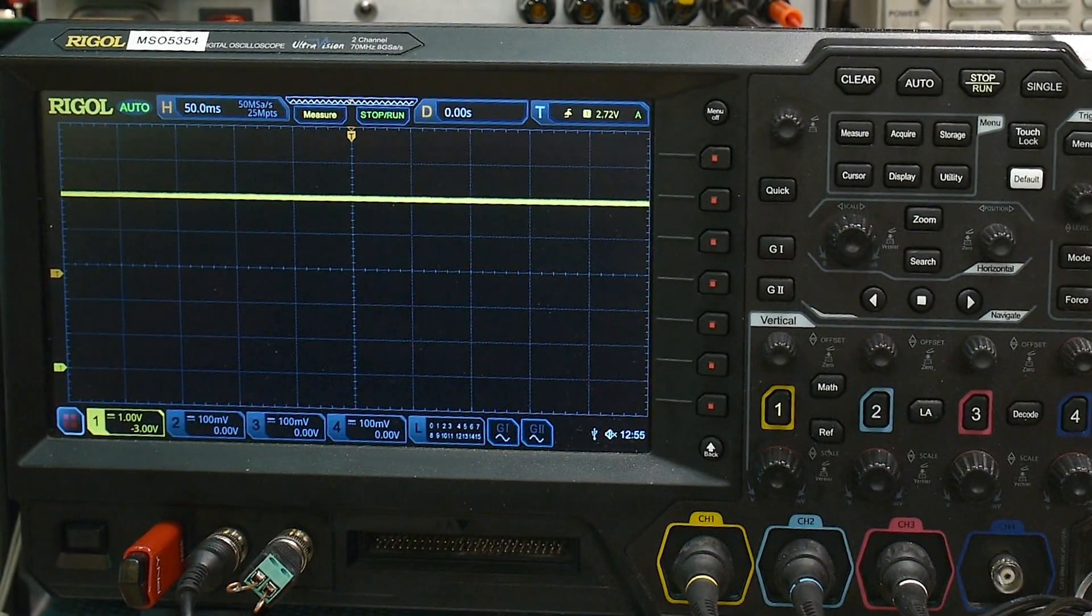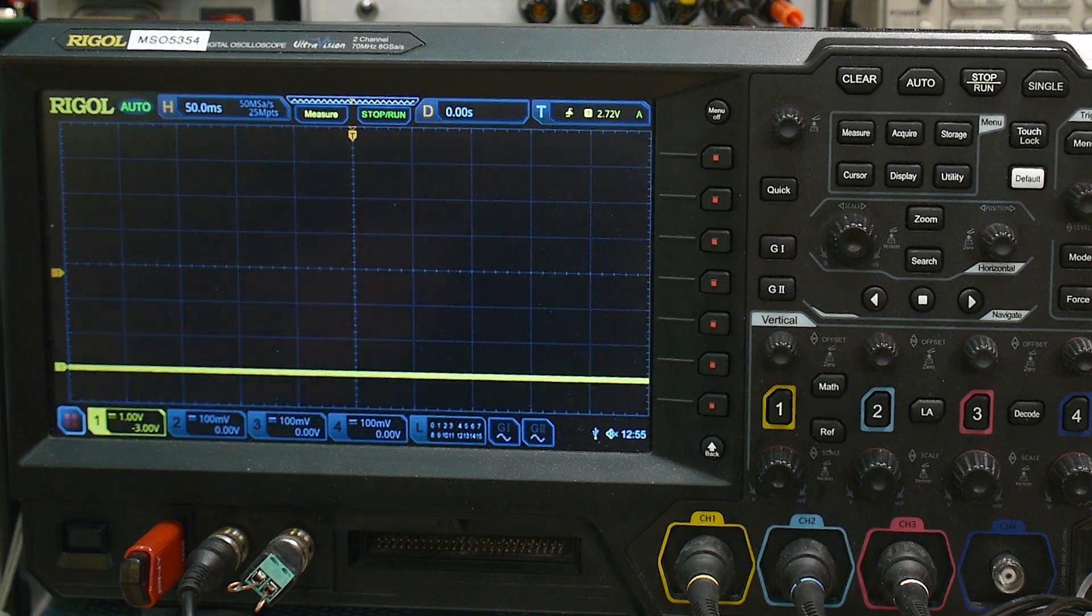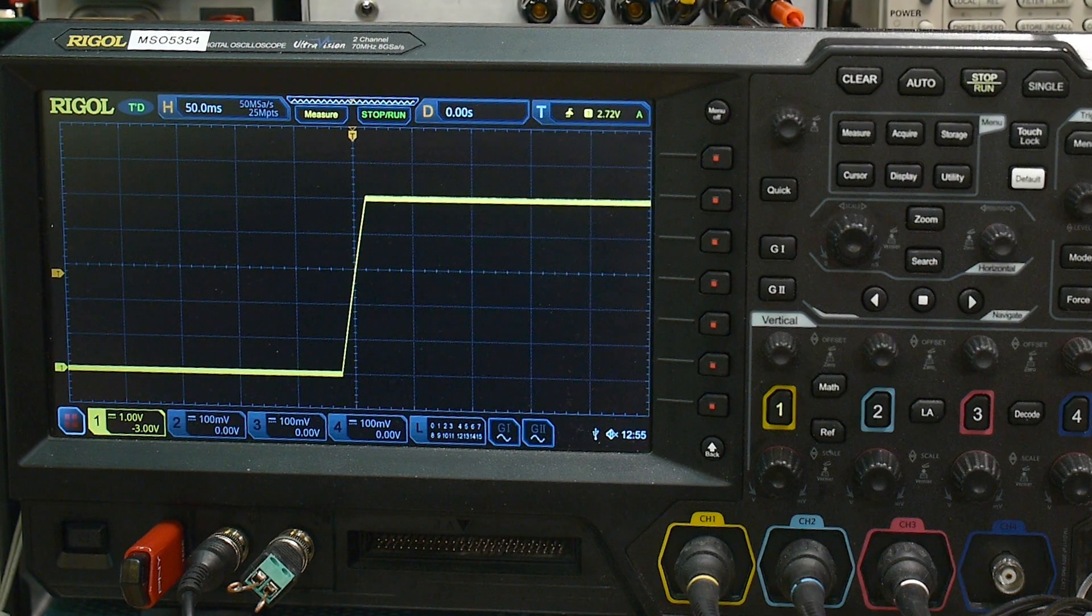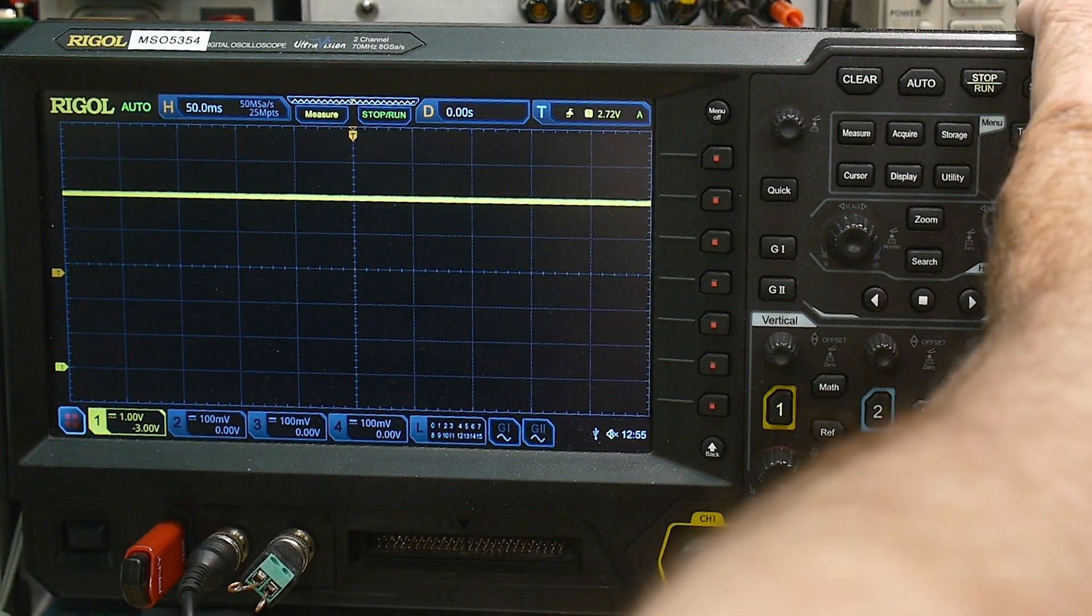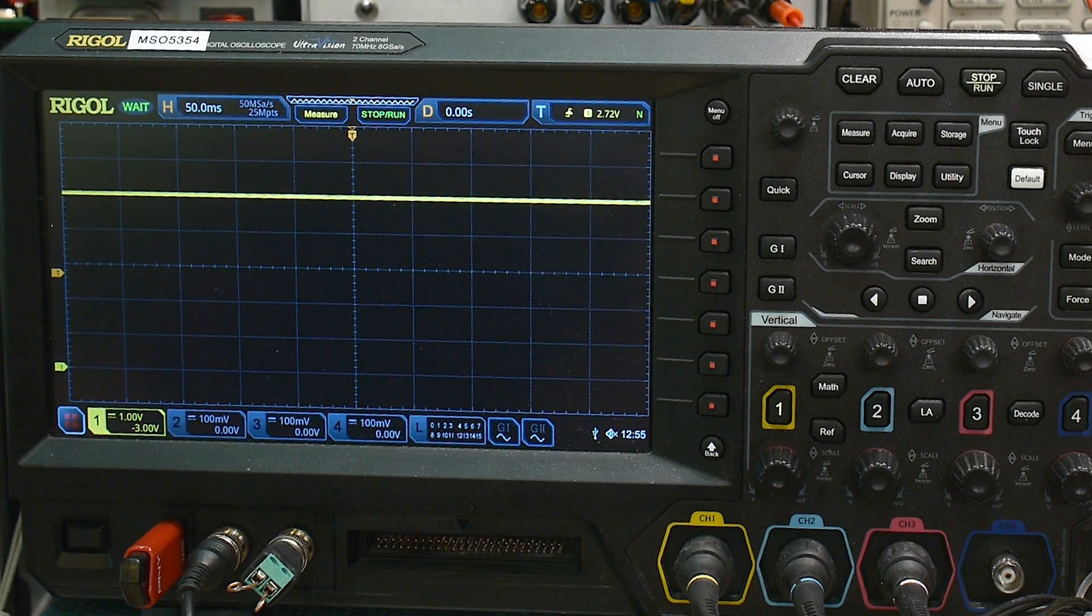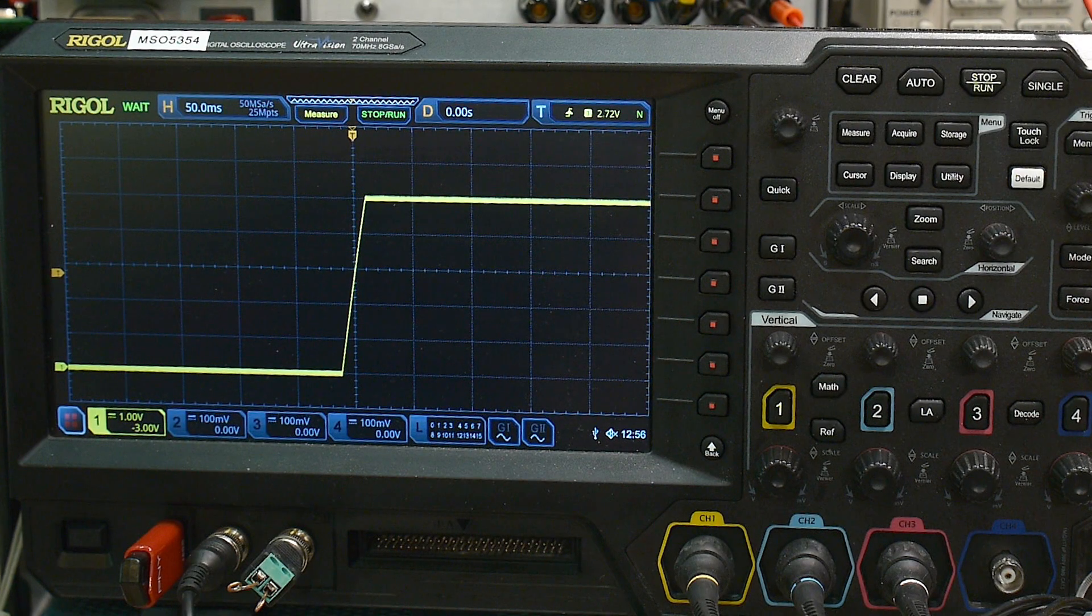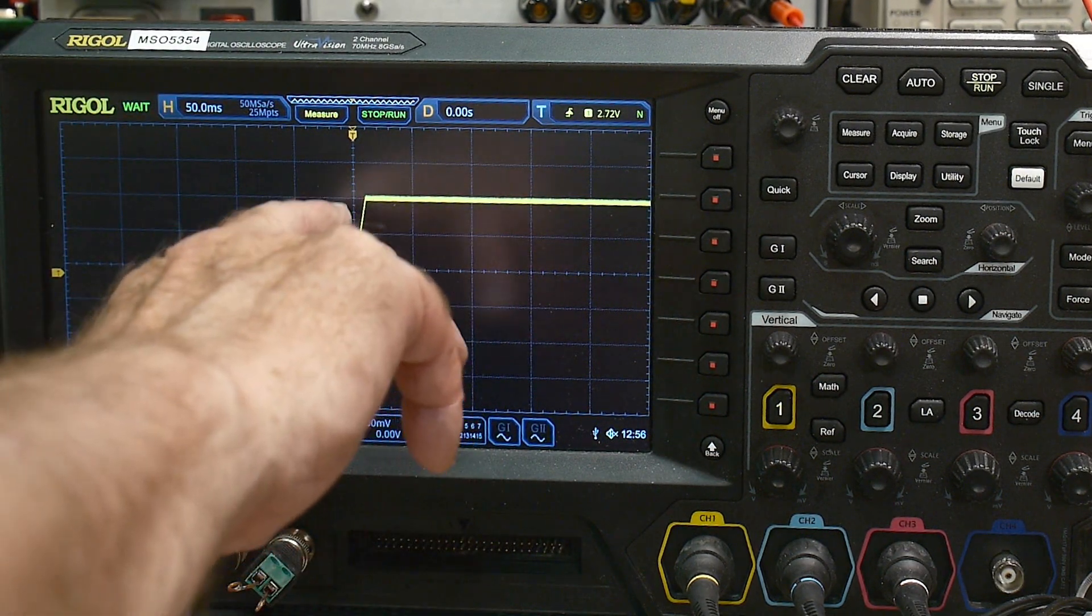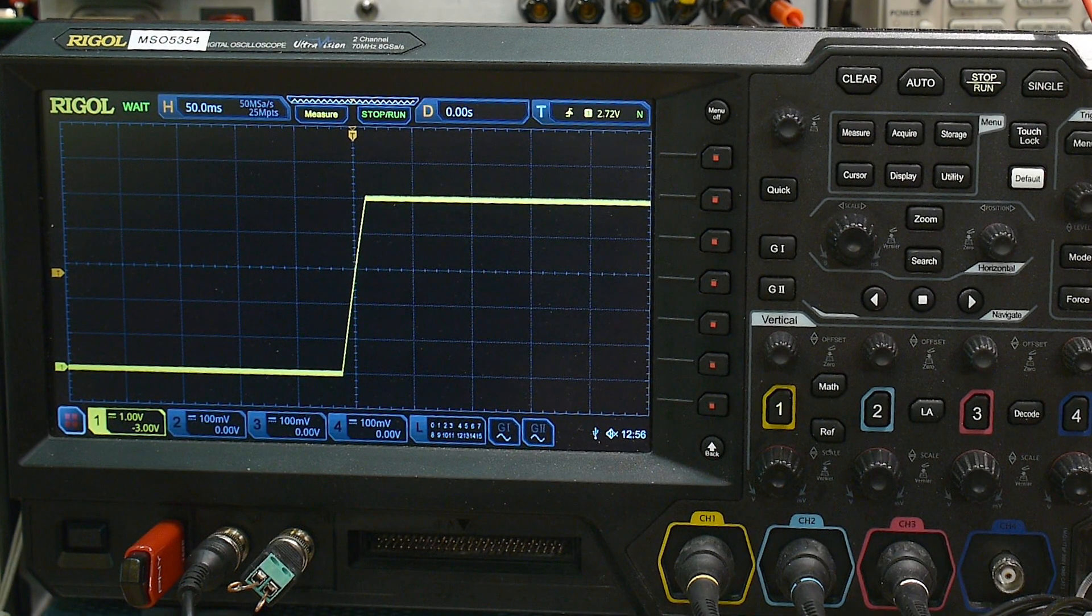And what I want to show today is the startup characteristics. So I'm going to... That's the go down statistic. Here's the go up statistic. See how nice and straight that... Let's see here. Let me do mode. Let me do a normal. So it will trigger and latch on that. There we go. So that is the power-up sequence. So very, very linear turn-on. No overshoots. No undershoots.